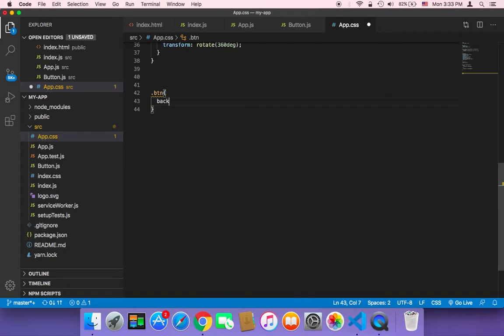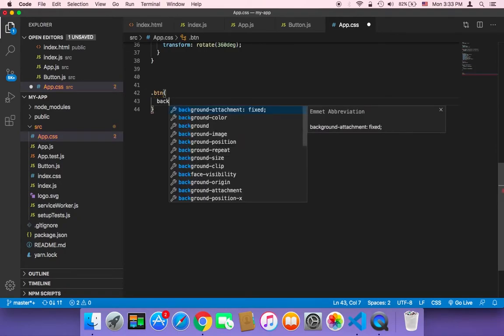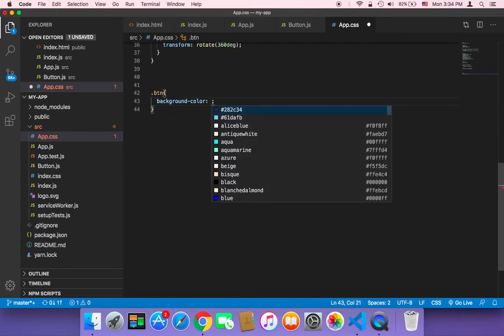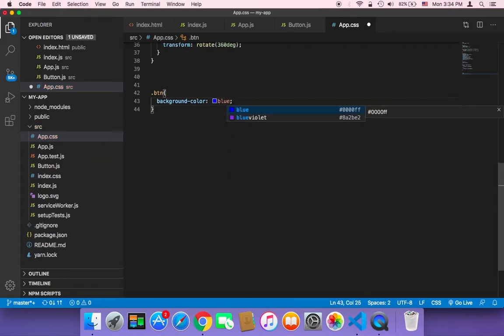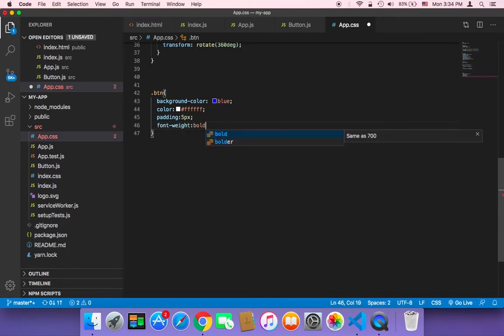Suppose that I want to give this button a background color of blue and a text color white, and also some padding of 5px, also font weight bold, and also font size 15, and that's it.